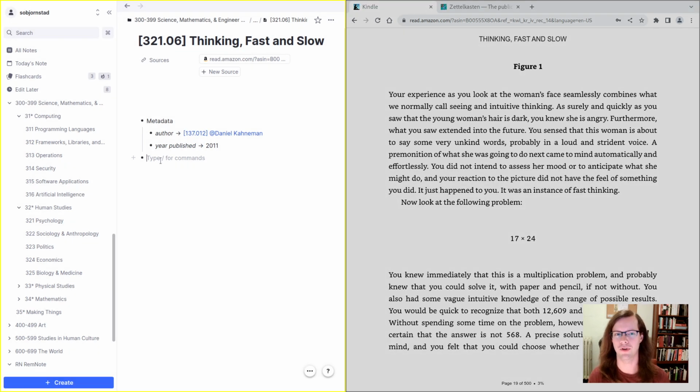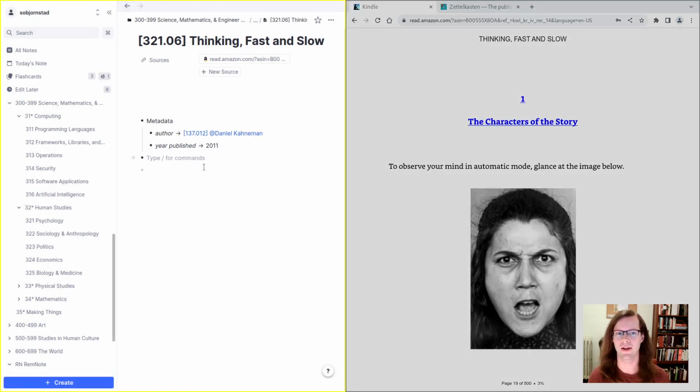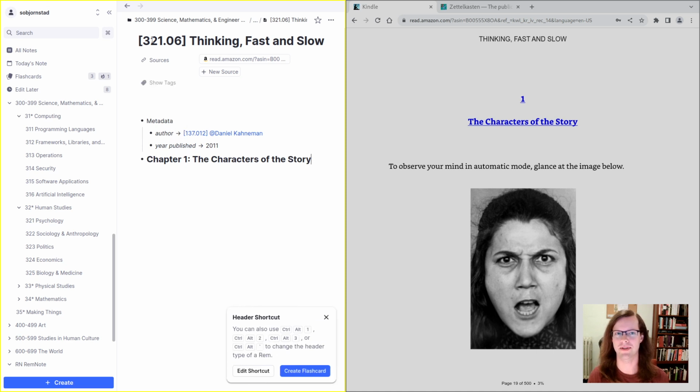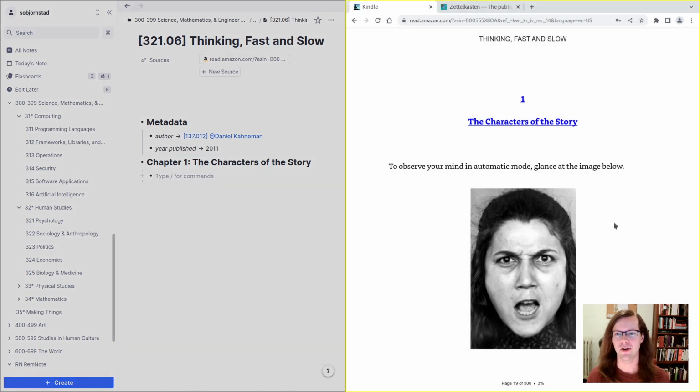Oh, and over here we should just go ahead and start by entering a chapter heading. And I usually like to put in the number and the title of the chapter. So the exact format will differ depending on the book, but we'll say chapter 1, characters of the story. And I'm going to make this into a heading. Usually I don't like to use heading 1 because it's the same as the title, and I find if I need more than 2 levels of clearly defined heading, I'm probably doing it wrong. So we're going to go Control-Alt-2 there as the tooltip very helpfully told me as I actually did it. So here we go.